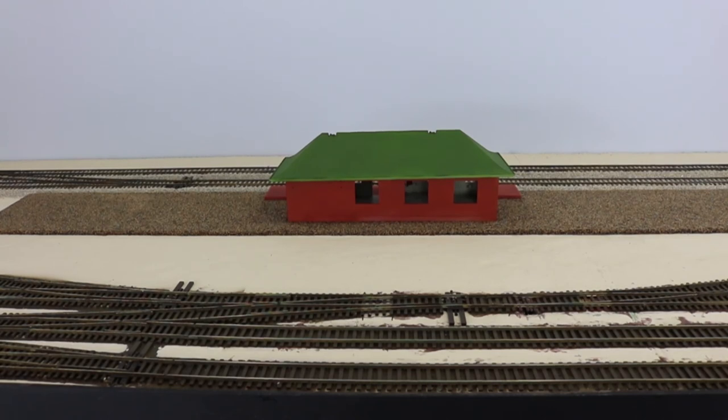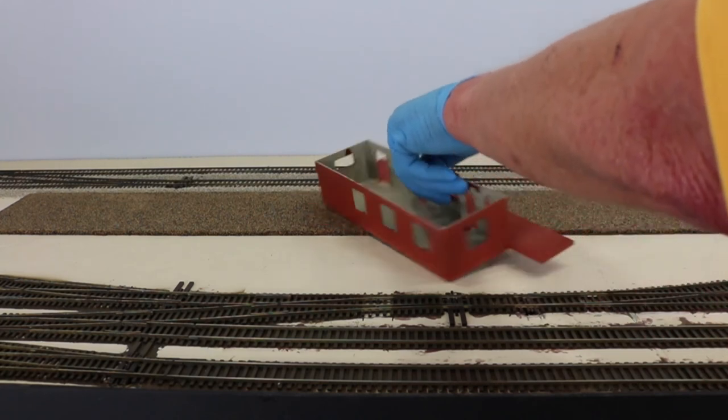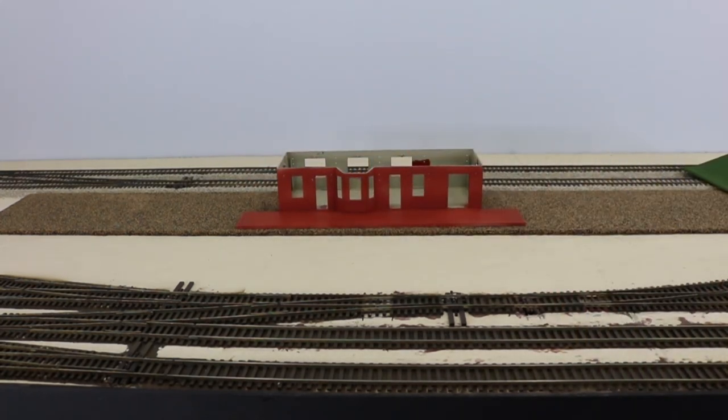With the Sherwood Inland Port being such a success, financial prosperity has come to our town of Sherwood, which brings forth the need for passenger service. We're going to have Amtrak passenger service coming into Sherwood — don't expect this in the next couple of weeks. In order to do that we need a passenger station. The history is that the old passenger station is being updated, and the reality is it's a Walthers pellet depot.